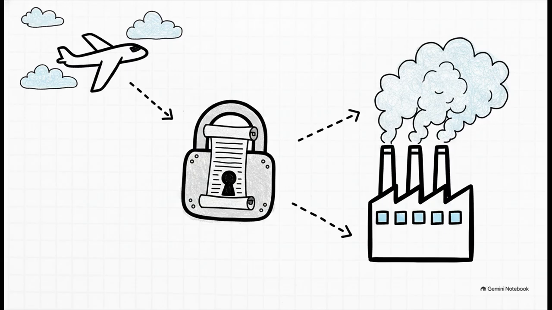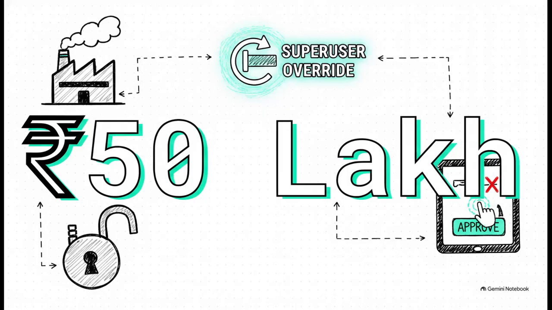The entire production line is just frozen, waiting on one digital signature that isn't coming anytime soon. The clock is absolutely ticking, and to prevent the factory from coming to a disastrous halt, the IT system administrator steps in to save the day. They trigger what's called a super user override to manually force this 50-log payment through the system, completely bypassing the mandated requirement for the CFO's sign-off.